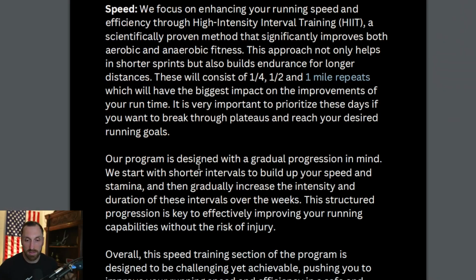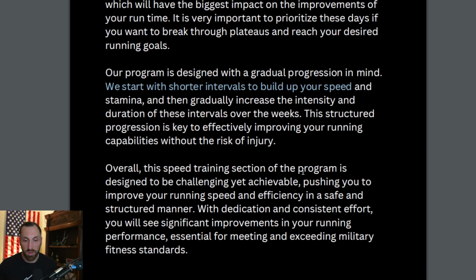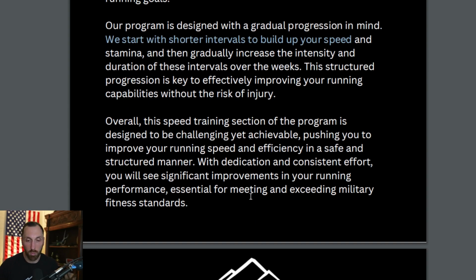Our program is designed with a gradual progression in mind. We start with shorter intervals and build up speed. This is kind of going redundant, and I'm not going to read it word for word, but the big takeaway here is push yourself on the speed days, okay? And once we get to the more endurance aspect, we're going to have the specific mileage programmed within this 90-day program, but I want you to start with where you're currently at, right?